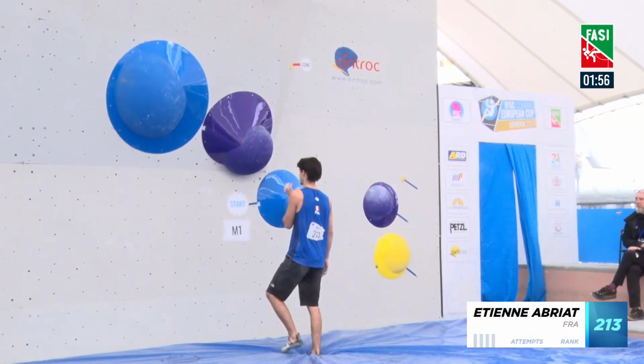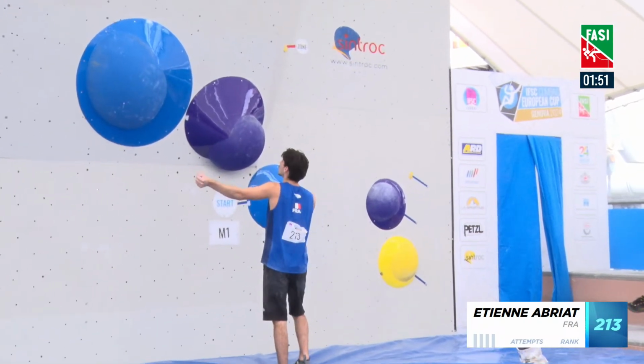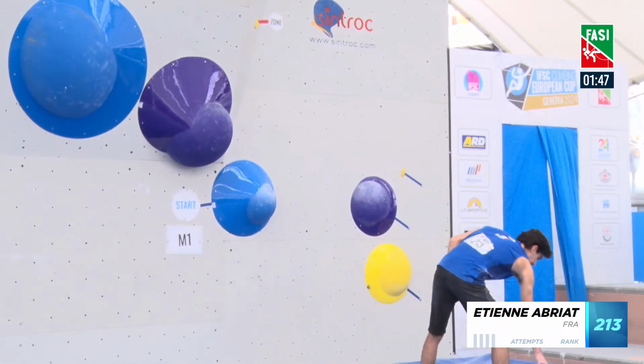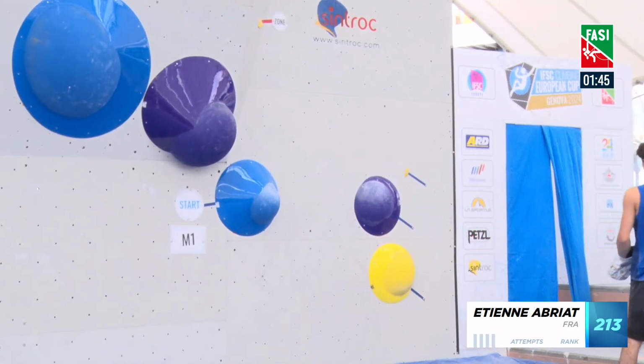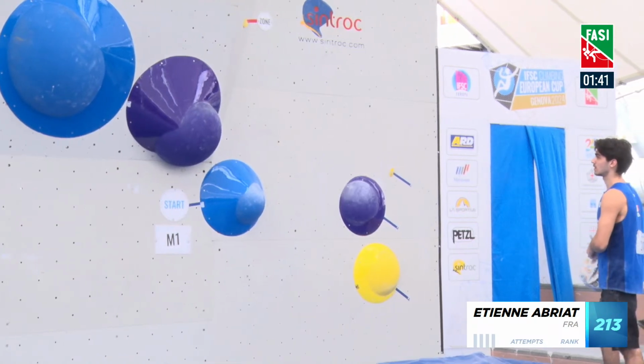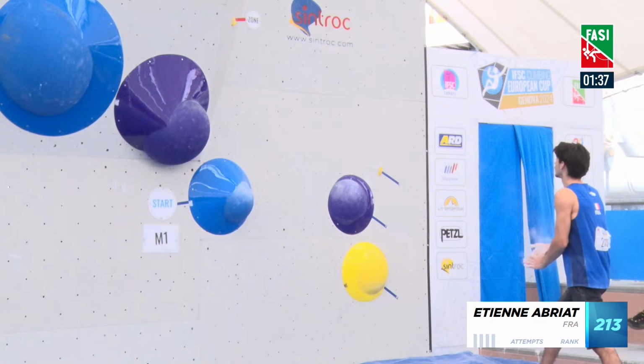Hoping the competitors are not going to have to turn their bodies and establish themselves on the blue vertical crimp with the right hand. No, you wouldn't be using the left hand one. I just think it's purely a blocker. Yeah, I think you just use the right hand red hold, the crimp, and go to the top from there.